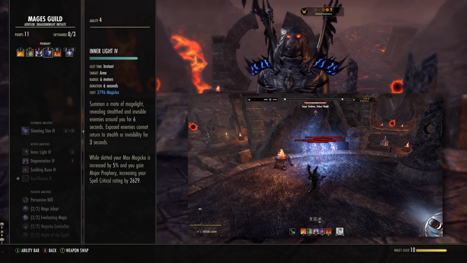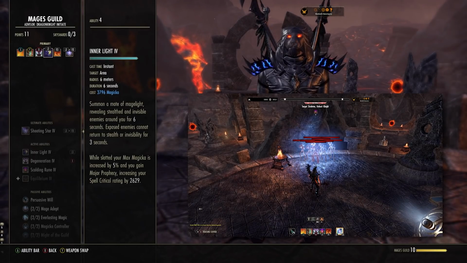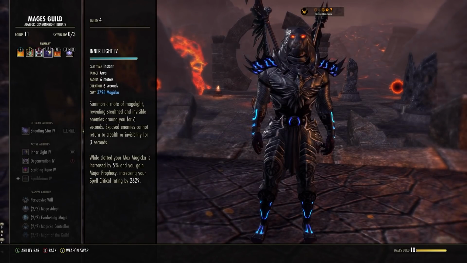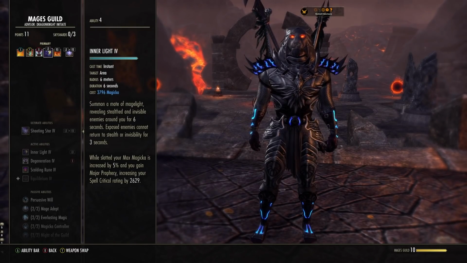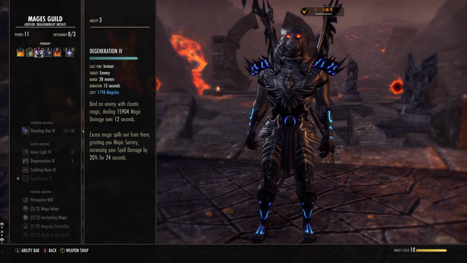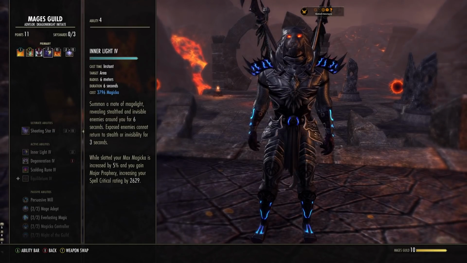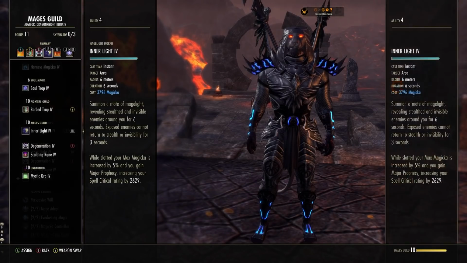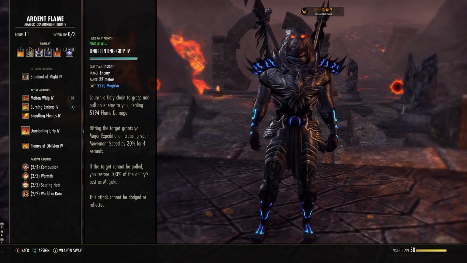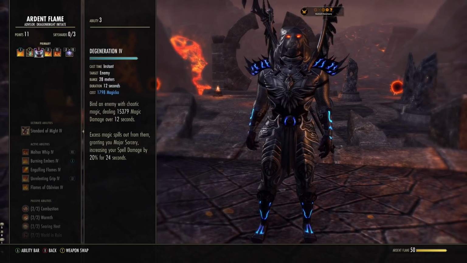If, however, you are not so advanced and you are struggling with your resources and you just can't maintain for whatever reason, there is a very, very valid and very useful, for lots of different reasons, swap out for this skill here. What you can do is you can either keep Degeneration or just keep a passive bonus and swap this skill out for Chains. If you do that, you need to go to the Ardent Flame skill line, unlock Unrelenting Grip, and put that here.